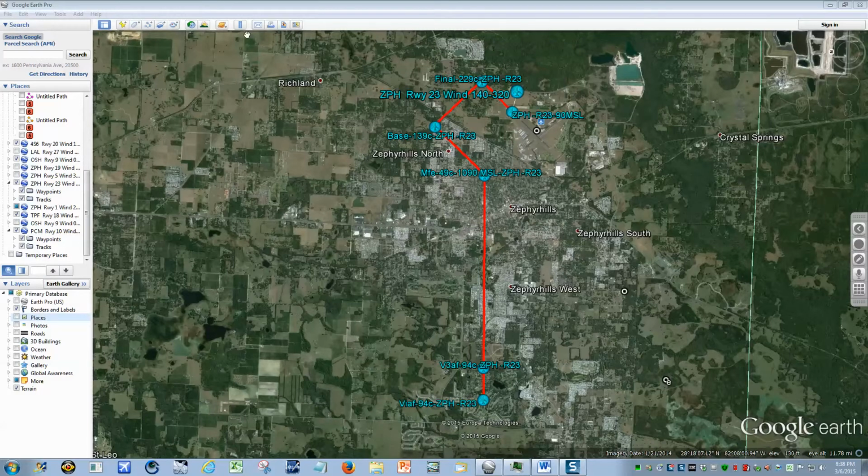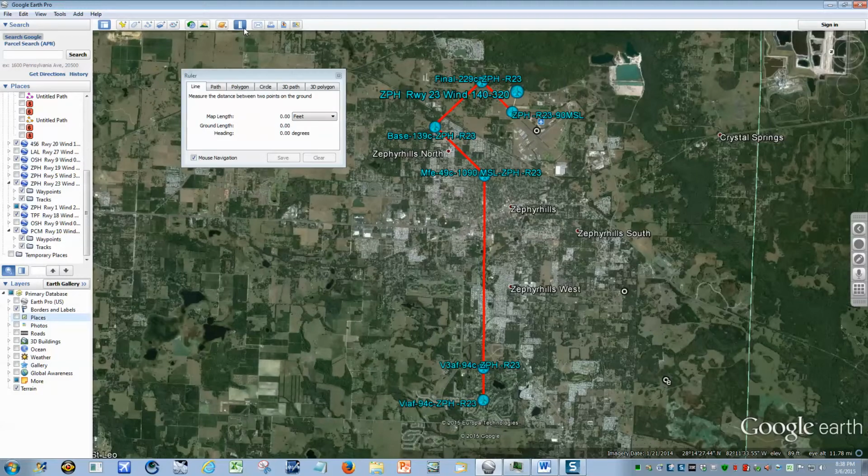First, find and left-click on the ruler icon button. Second, left-click on the circle tab in the ruler window. Third, left-click on the down arrowhead of the radius drop-down box and left-click on feet.